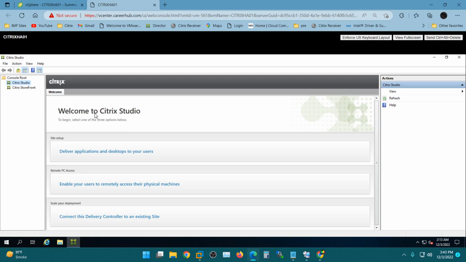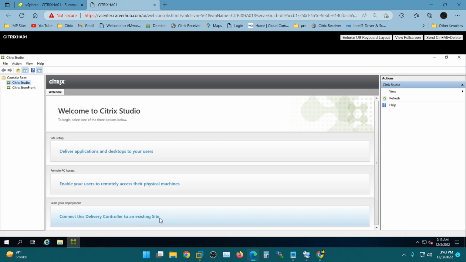Now we have the same window like we had while we were configuring Citrix Virtual Apps and Desktops the very first time. Here we really don't have to do the same steps. This time we need to select the third option: connect this delivery controller to an existing site. It's very similar to AD.